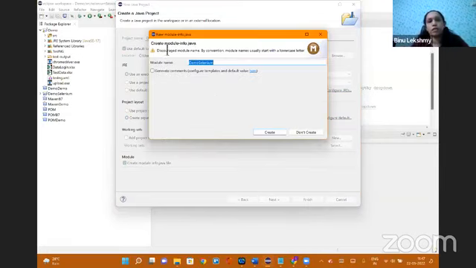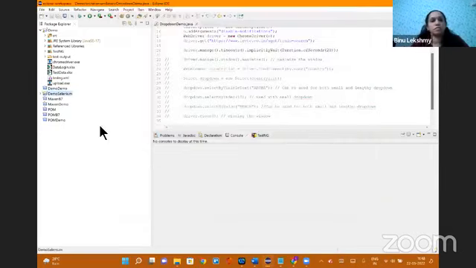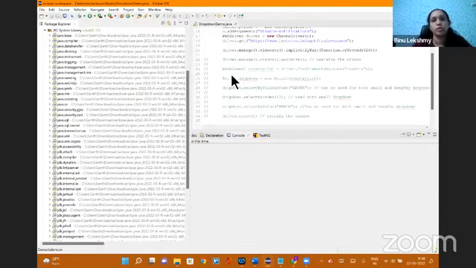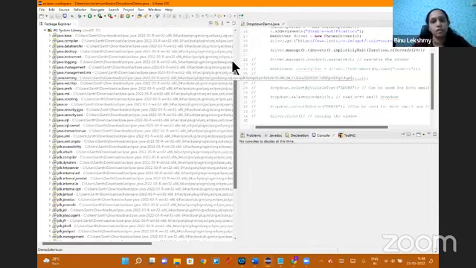By default, it will ask you to create a module name. It is not required. You can click on Don't Create. So the project is ready. Open the project. Inside this project, you can see that there is a folder, JRE System Library. This folder will contain a certain set of jar files, and these jar files will help you to work with Java.